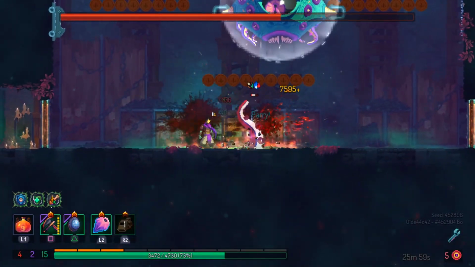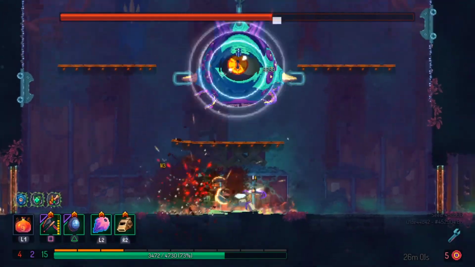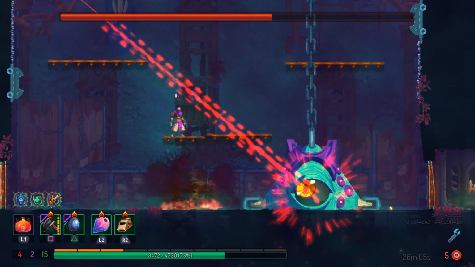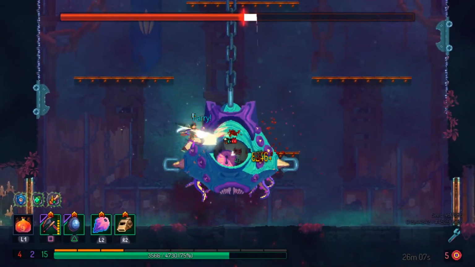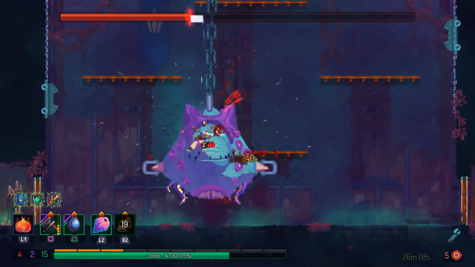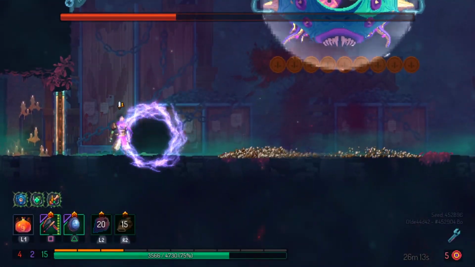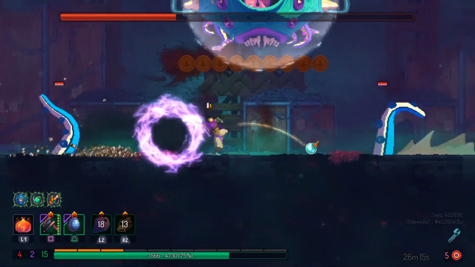Same exact situation here. I'm just gonna throw it. I now wait a little bit just to wait for my cooldowns to come back, and just to make sure that I don't take any unnecessary damage. And so I use the Giant's Whistle on her. I'm using all these different skills on her. I'm making sure that she never has a chance to attack me.